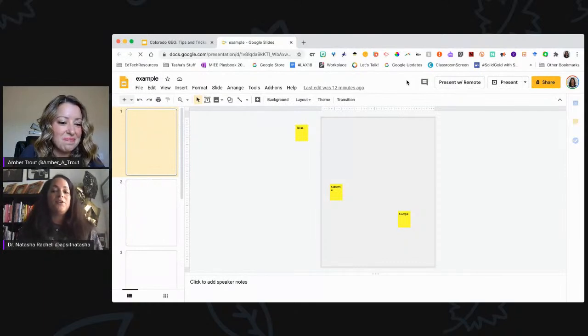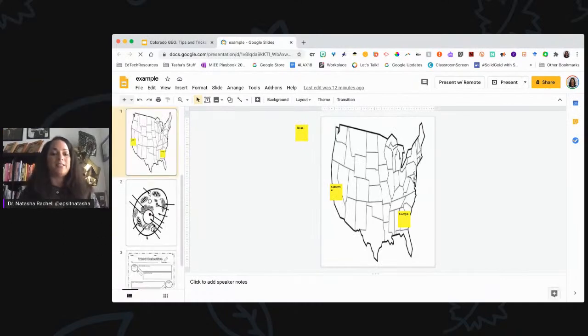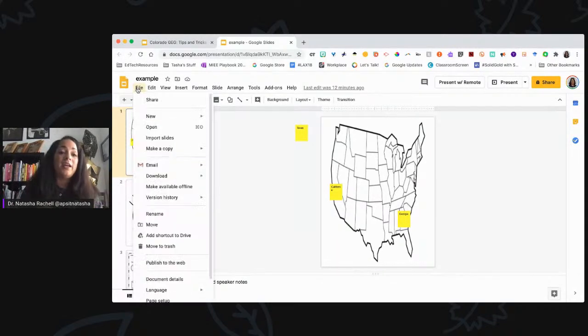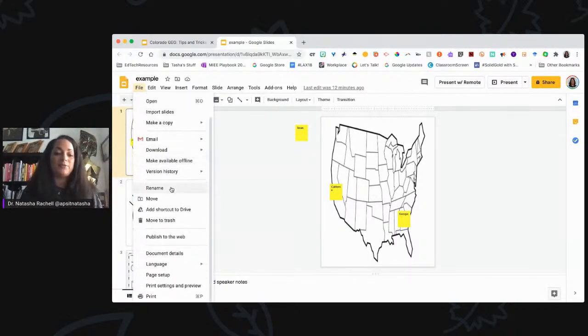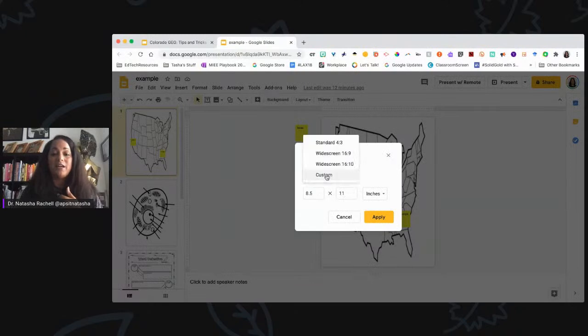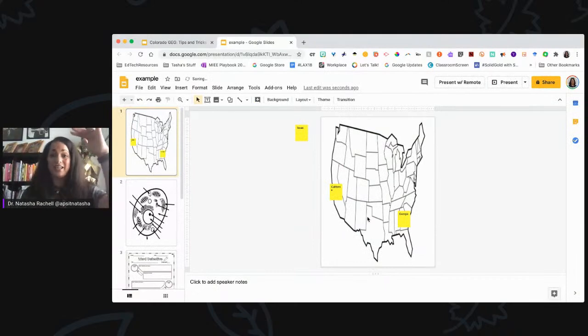Okay, good. Of course, now we're running super duper slow, but I just want to share with you how easy this is to do. For example, I changed the sizing on this, so this map looks super crazy. This is just a slide that I was playing around in. A lot of teachers surprisingly don't know that you can change the shape of your Google Slides presentations. This is such a super simple thing, but if you don't know, now you're going to know. All you're going to do is go to File and Page Setup and change it to Custom, and then 8.5 by 11. Apply it, and now your Google slide is like a piece of paper.